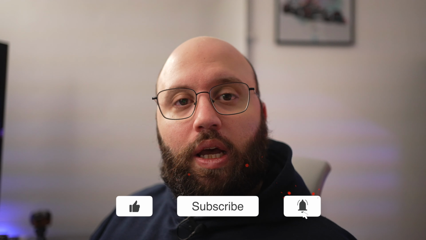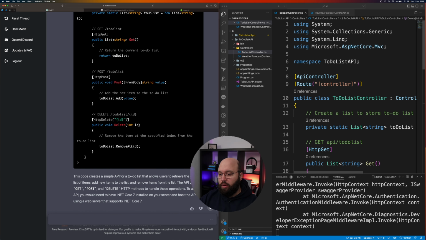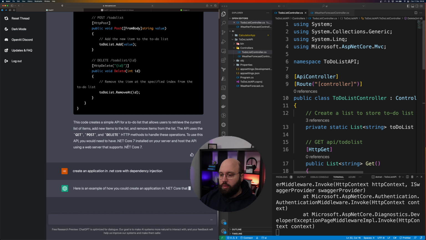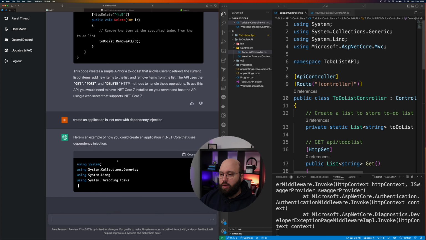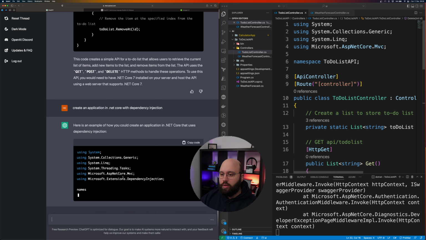And the nice thing about this is I did not specify what type of library for the dependency injection it needs to create. All I said is go in, create something for me within dependency injection, and it's going to be really interesting to see what type of dependency injection the AI will decide to create for me. So let's see right now. Let's go all the way down. We can see, okay, that should be fine. So choose the web one.